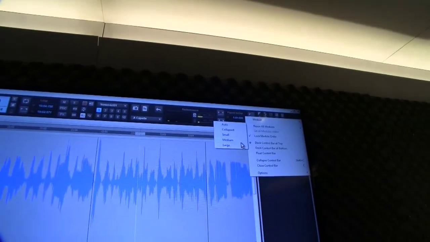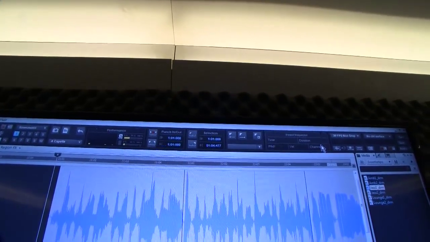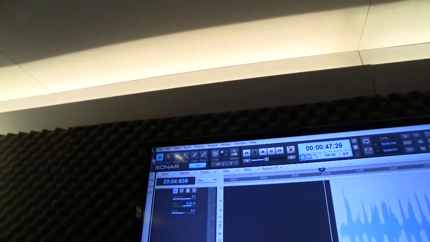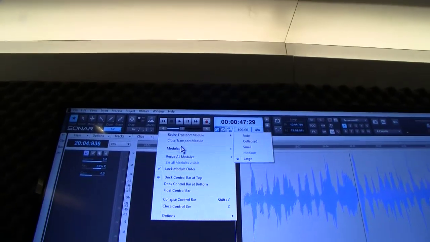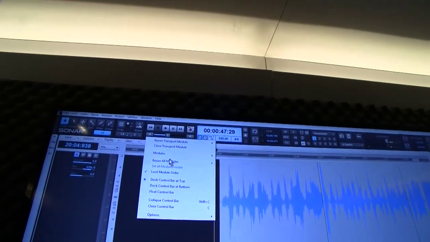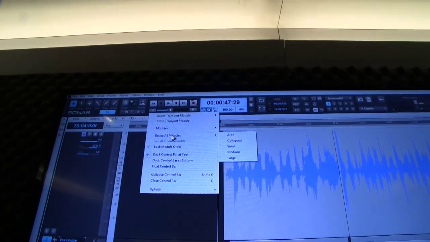The control bar is basically a tool that allows you to access all the high-level functions of Sonar. But as you can see, now we've added scrolling features to the actual control bar to let you get to new modules quicker, and some of the existing ones. You can use the little arrows over on the left here to jump between the different scroll states. And you can even right-click on the modules, and you can resize each individual module, or you can resize all of the modules with the 5 different states that we have going on right here.